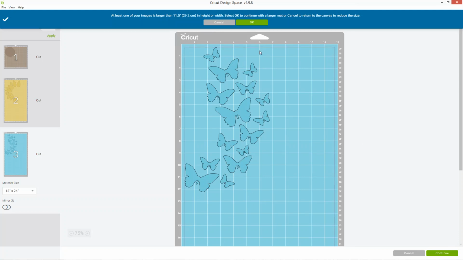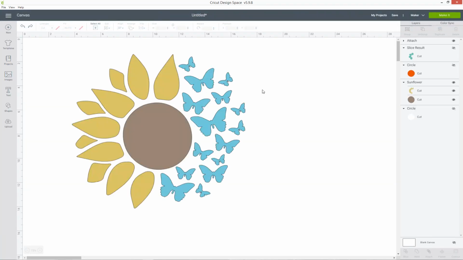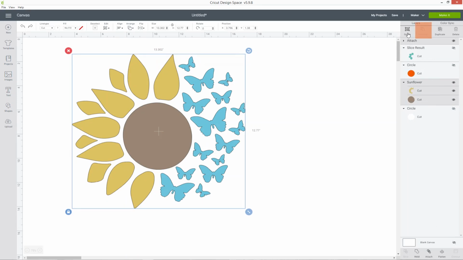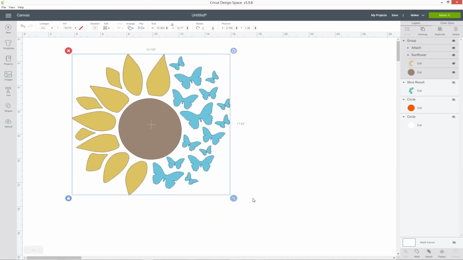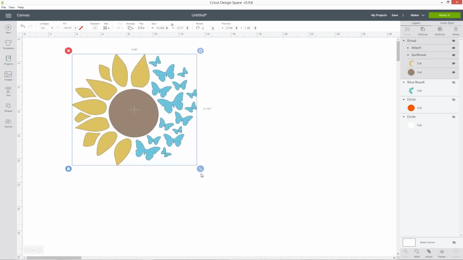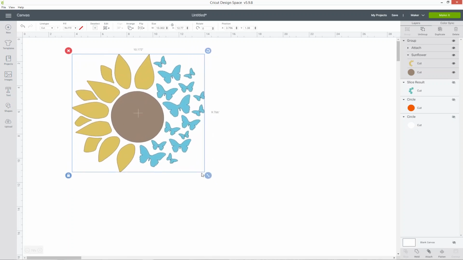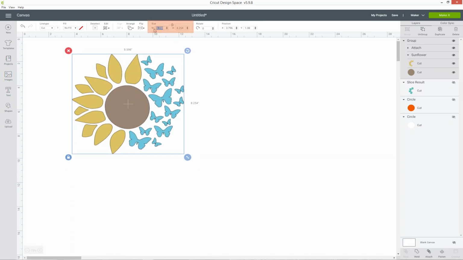Now it's giving me a large mat at the minute because I made that sunflower really big to make it easier to see. If you need to resize it, the best thing to do first is to group all your layers together. So click on the attach bit with all the butterflies in and the sunflower and press group. Now they're all together, it means you can resize and everything will change in proportion. So you can either drag and drop with the little arrow or type into the box at the top how big you want it to go.